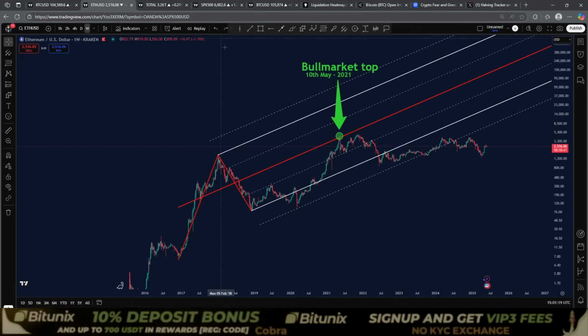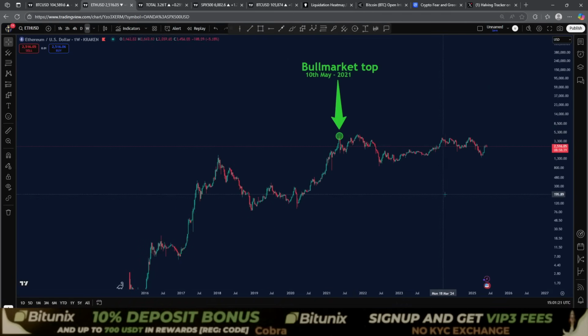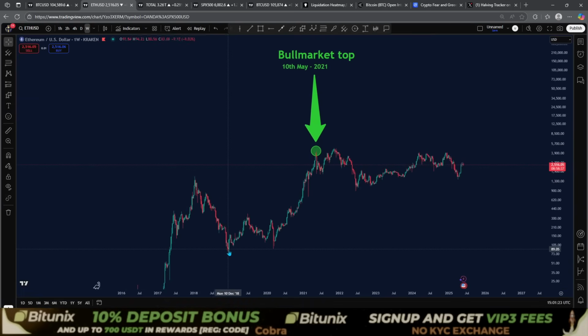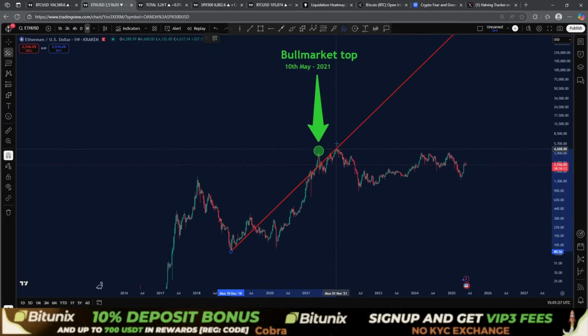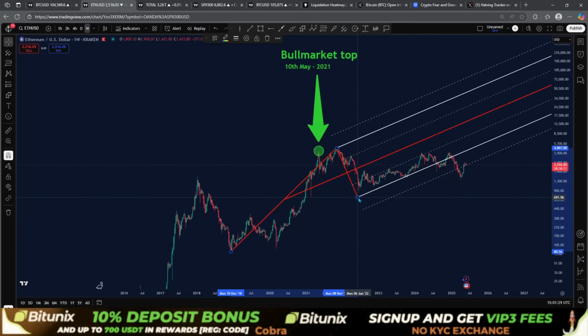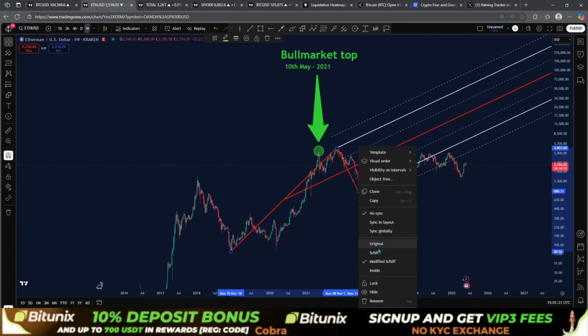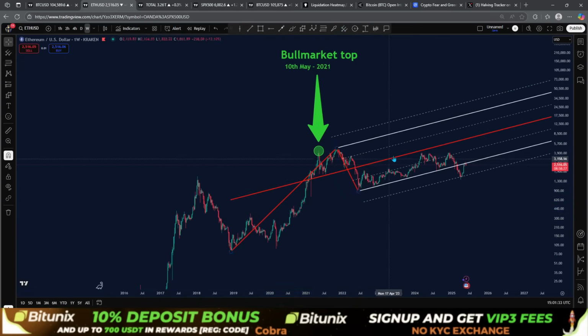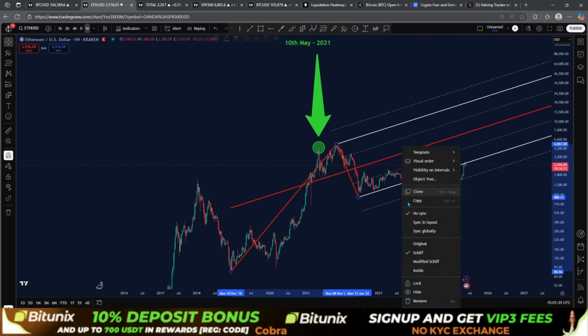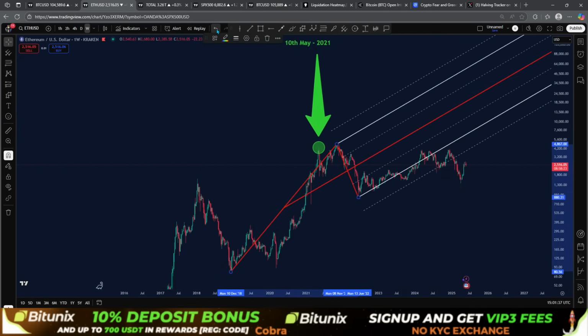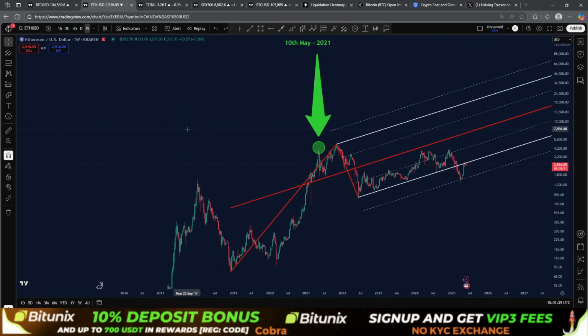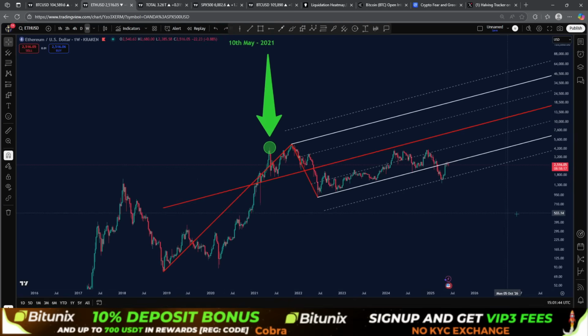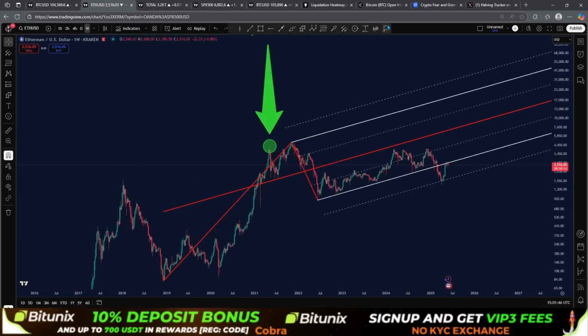So we're going to try to apply the same rules we applied in the previous bull run on Ethereum. And the rules are we use the bear market lows, then we use the previous bull market top, and then the recent bear market lows again, and we start with the shift one. On Ethereum, I've been using the shift one because it gives us a bit more conservative target. The modified shift just seems too unrealistic. So this is a pitchfork I've been tracking this bull market, but as we know, Ethereum has been very, very weak. Currently we came very close to the median line in this bull run.